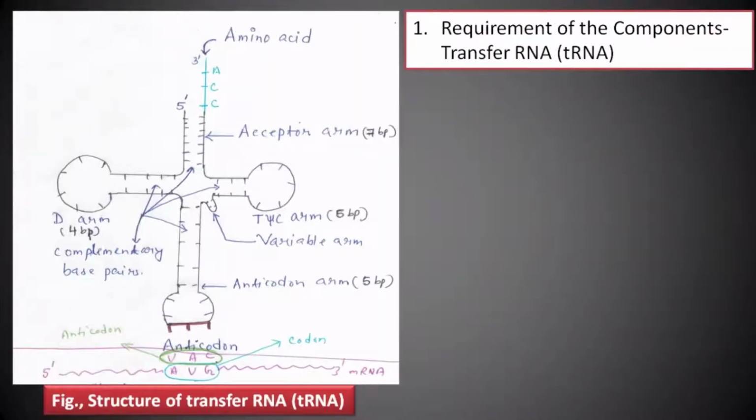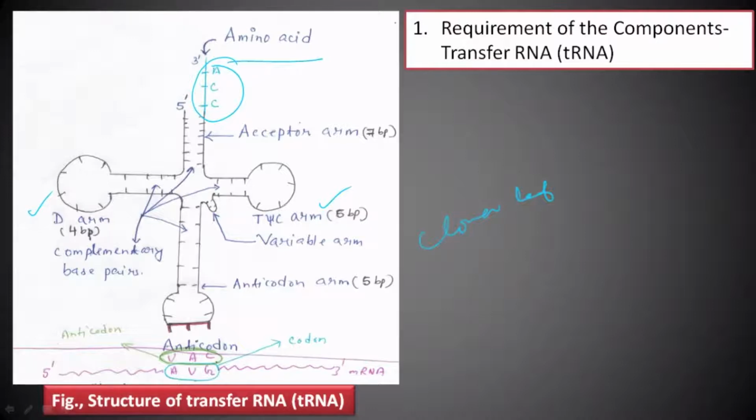Then we need tRNA. What is tRNA? tRNA looks like a clover leaf and has four arms. There is the acceptor arm, which is CCA, to which the amino acid comes and binds at the 3' end. It has the T psi arm, which is 5 base pair, the D arm, which is 4 base pair, and this is the anticodon arm.